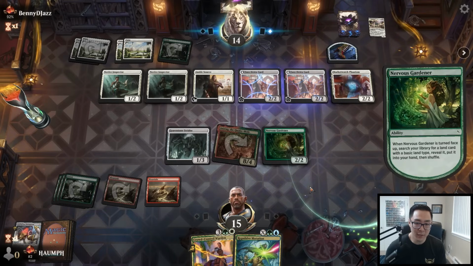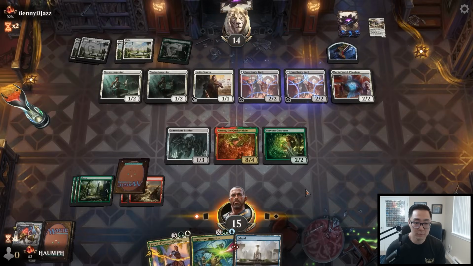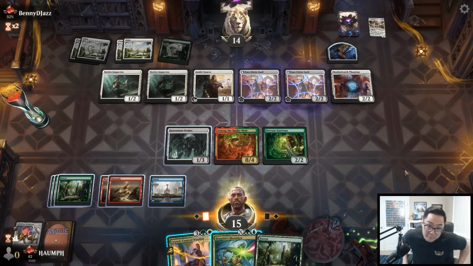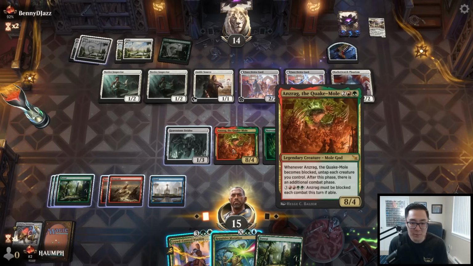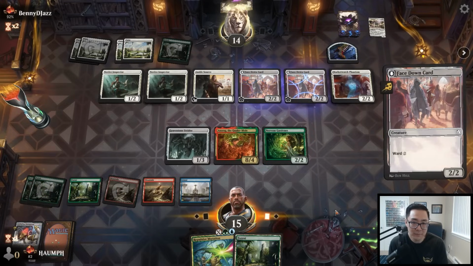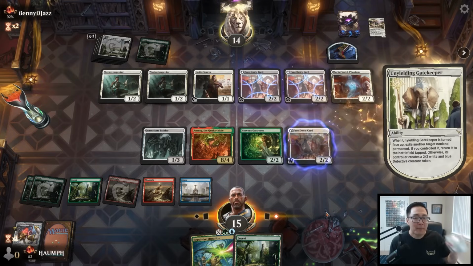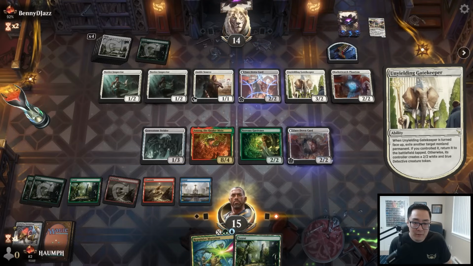Let's go ahead and fetch that Island. Now it's interesting because they have the 2 white mana up. I can play this face up. That's not bad. Oh, I can force a block. I'm going to go to combat and see what they do. I think I'm supposed to play this face down. Wow, that is ridiculous. Well, I'm glad I didn't go for some crazy combat trick.